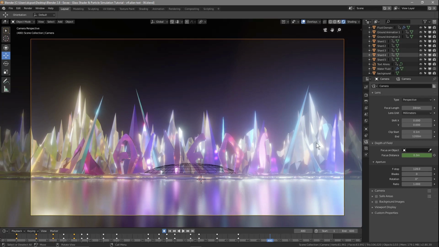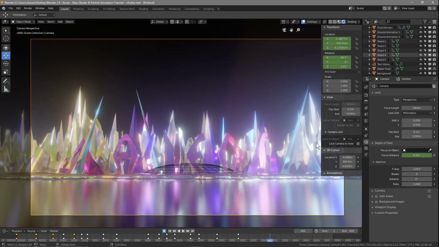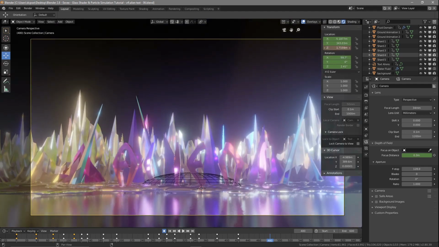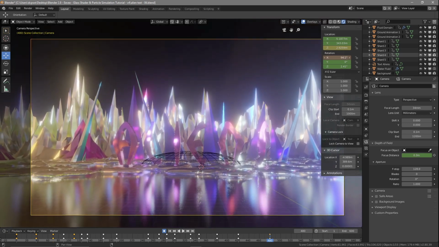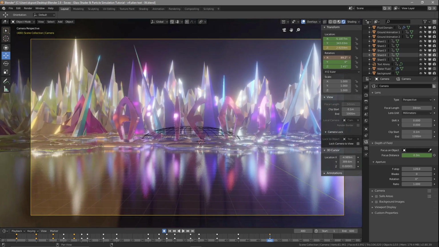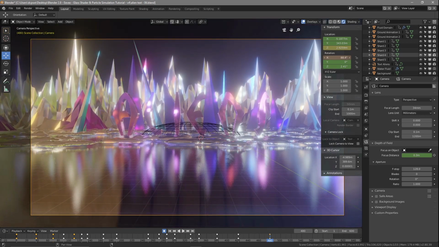Then we want to press the letter N on our keyboard, and in theory we don't really need to do that, right? So actually we can use the tools here. So we want the camera to be higher up, so let's move the camera up a little bit, not too high, something like this, and then we want to rotate it on the x-axis looking down towards this text and the fluid, right?